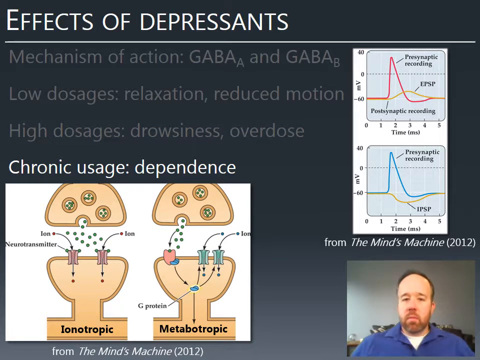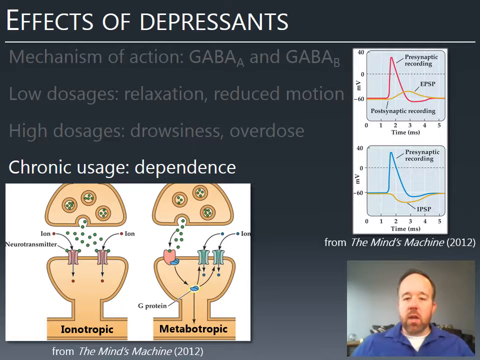And of course, especially with higher doses, but obviously not lethal doses, through chronic use you can develop dependence, which is a problem with many drugs that we'll talk about in this course. As we've already seen, what usually happens in dependence is whatever symptoms or behaviors are alleviated by the drug, once the person becomes dependent, if they stop that drug use, the withdrawal symptoms are often the return of those behaviors. So if you take painkillers chronically, as soon as you stop taking them, if you're dependent on them, you'll become super sensitive to pain.